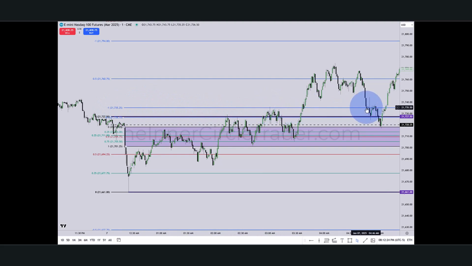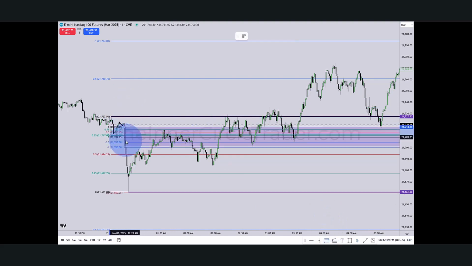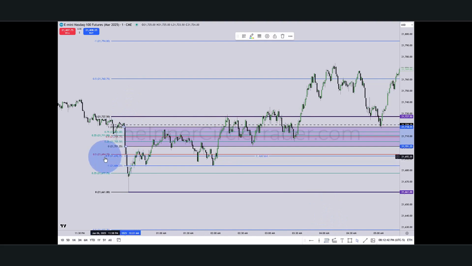Now, what happens when we use this same idea and we add it to the projection below this inefficiency? You start from the high down to the low. -0.5. You can see how we're working this level here, and then finally at -1 standard deviation, we see it here, and then rallies and starts working inside of that displacement in and of itself. So we can see there's boundaries that can be created with this.